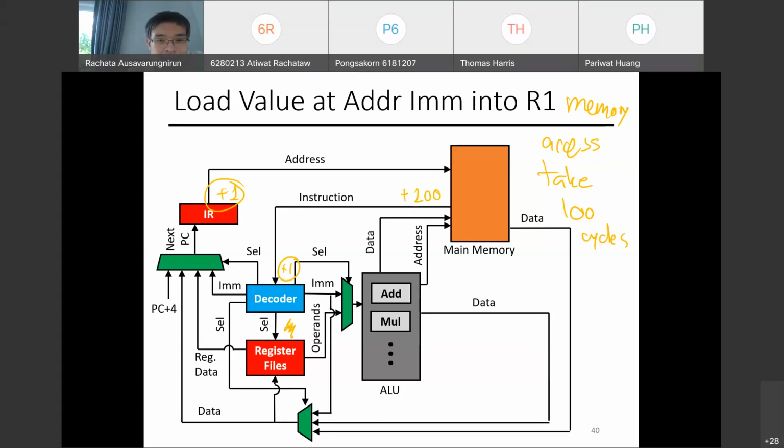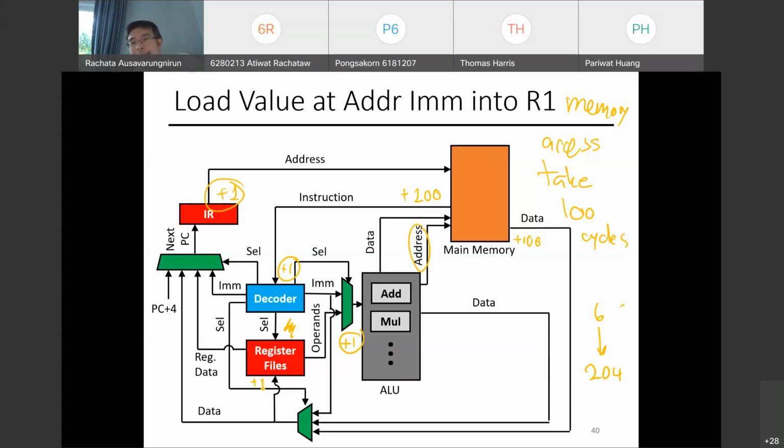Then you go to here, one cycle at the ALU, and I now have the address. How long again? Another 100, right? And then you write it back, plus 1, right? So over here, instead of 6 cycles, you take 204, right?